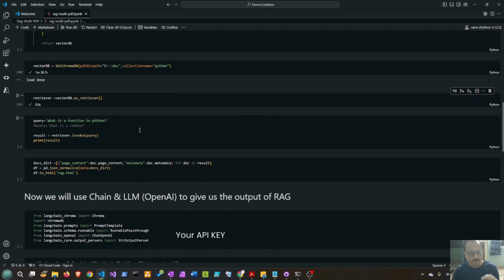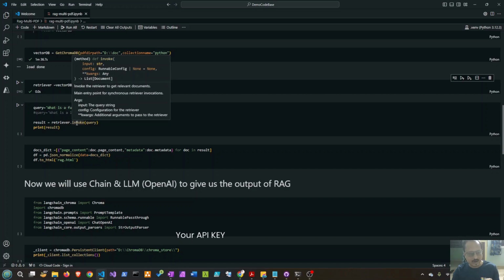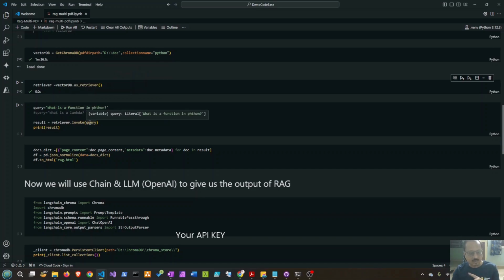The purpose of the retrieval is that whenever you pass a query in retrieval.invoke, it will automatically embed the query, hit the database from where the retrieval has been created, and search in the vector space for similarity. So it's always a similarity search. Key neighbor search, you can also specify how much data you want to retrieve from a vector database. That is the purpose of the retrieval.